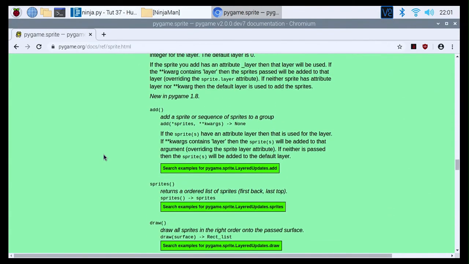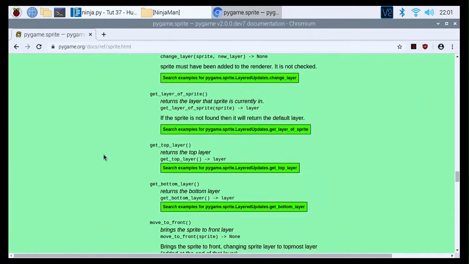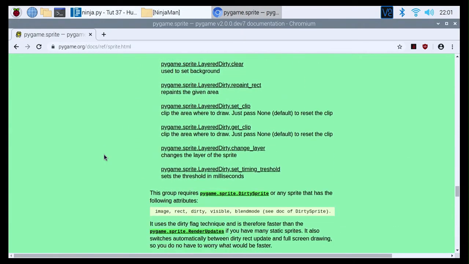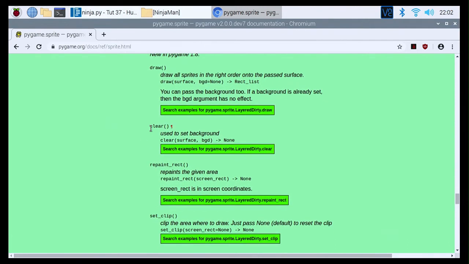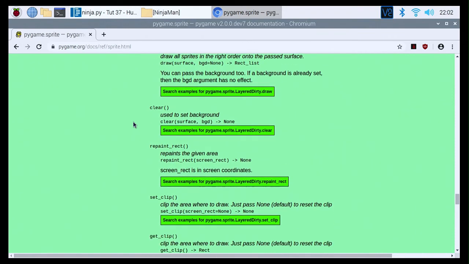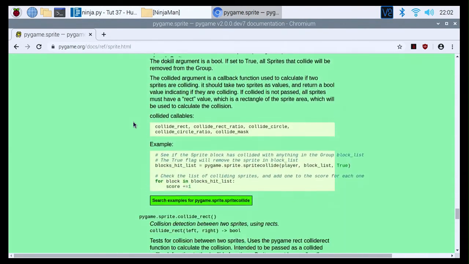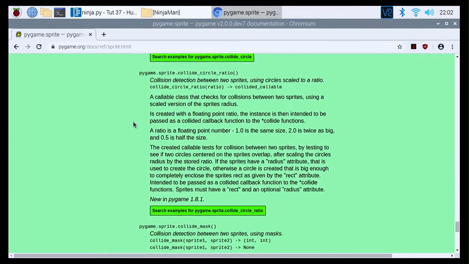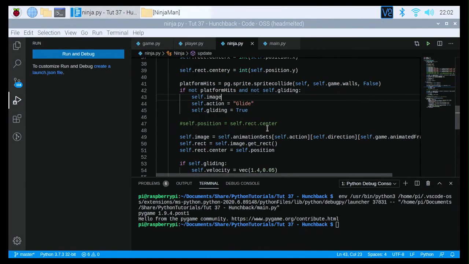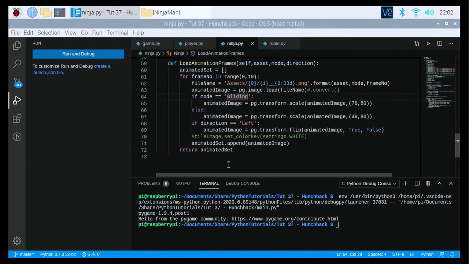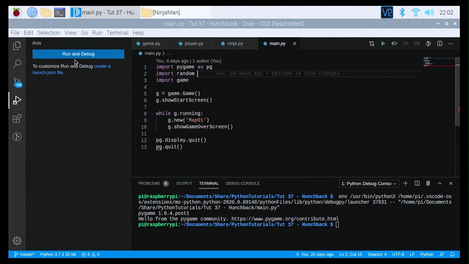It's too warm. Well, there's nothing there, is there? Used to set background. Okay. Okay. Did I? Oh. Made the same mistake, didn't I? That'll do it. Right.